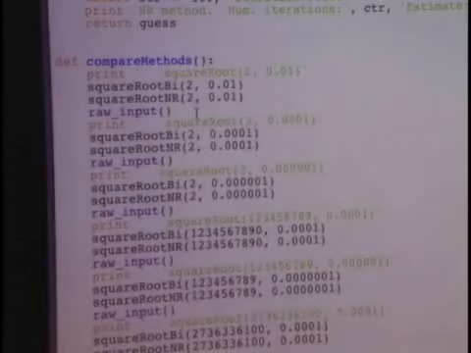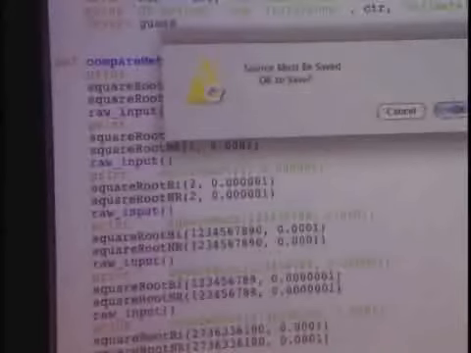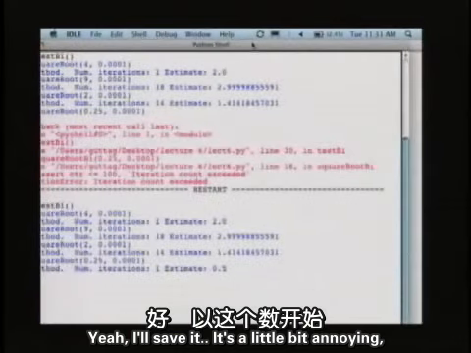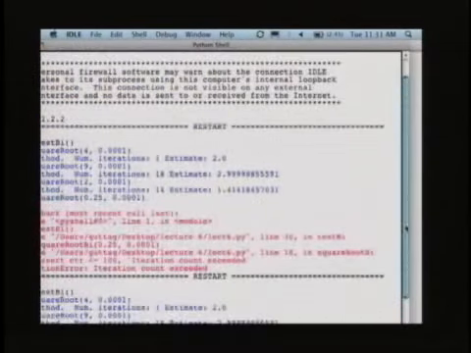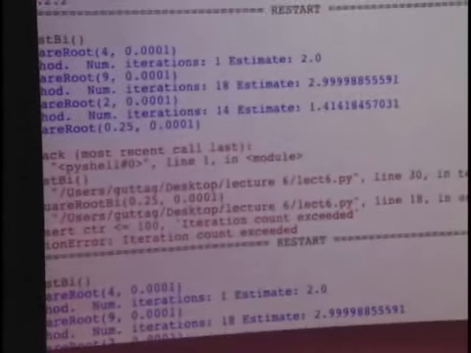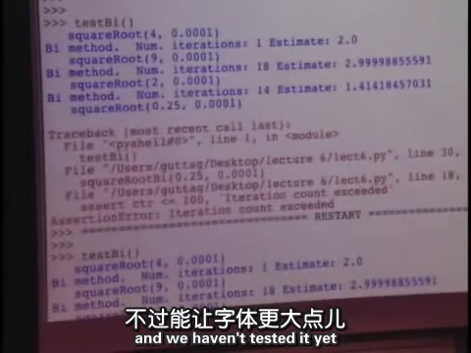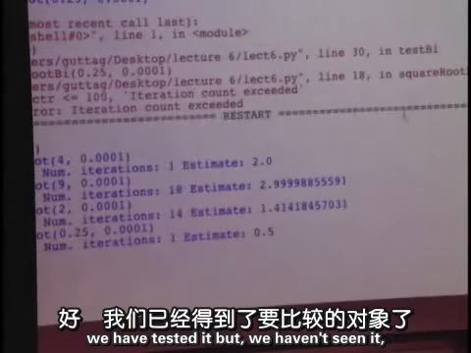Let's look at some of the things it'll do. Yeah, I'll save it. It's a little bit annoying, but it makes the font bigger. All right, so we've tested it, but we haven't seen it.